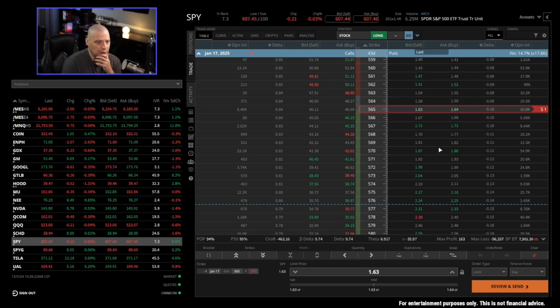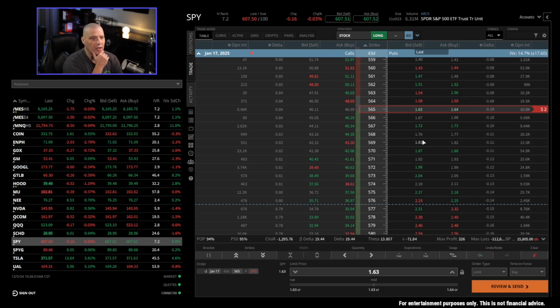And some options traders will be like, you know what? That's not a normal credit that I like to receive. I like to receive $3 every time I do an options trade as far as a credit. So instead of doing the one contract here, what I'll do is bump it up to 2 contracts. That way I receive the 163 credit times 2. So I now receive a credit of 326, but I've also doubled my risk on this trade because now instead of having one naked option, I have 2 naked options.